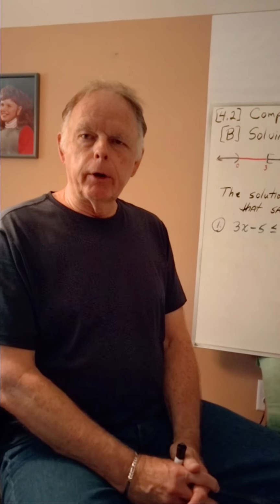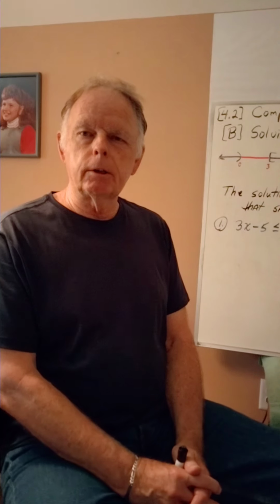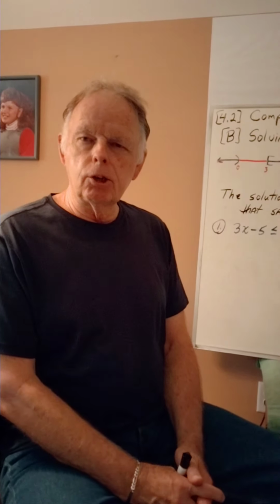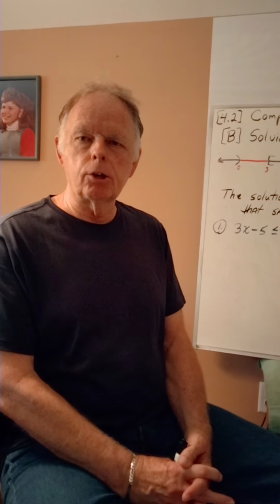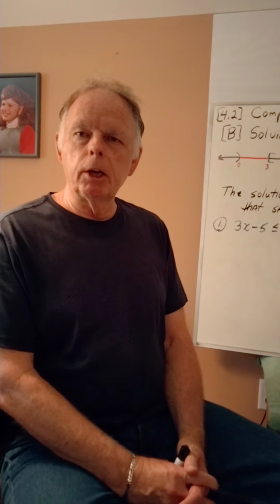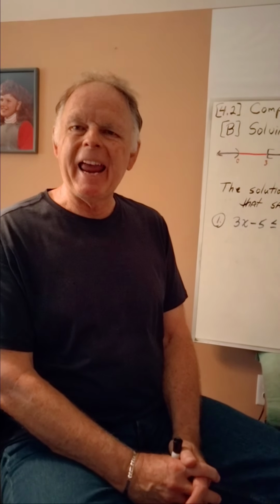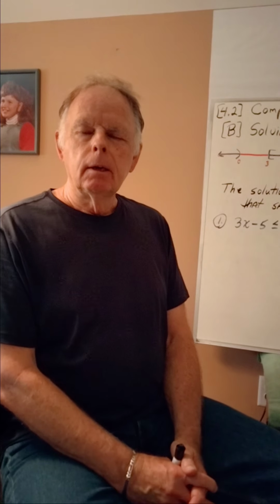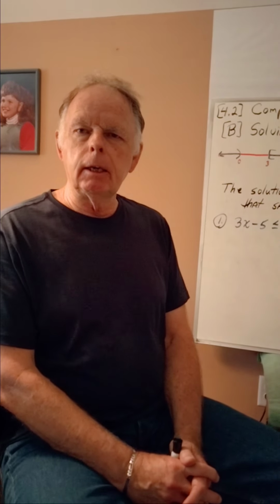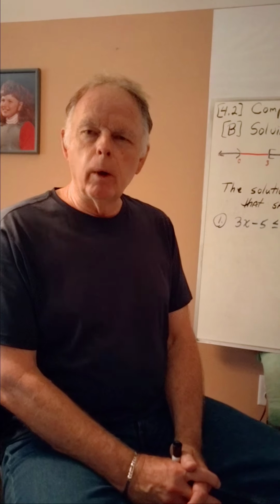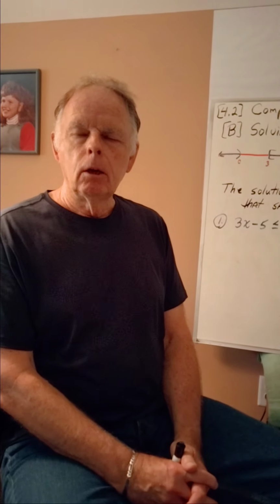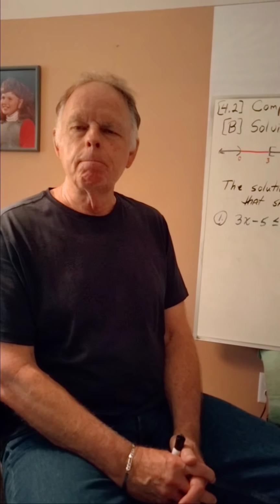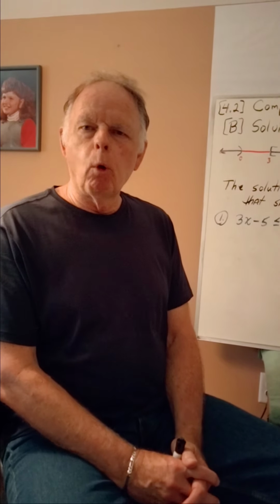Now, the first area of compound inequalities that we looked at in the prior video was a conjunction, or solving conjunctions. Those are compound inequalities that are joined by the word and. And we showed in that section that a compound inequality can either be written with the word and shown in it, or it is able to be written in compact form.